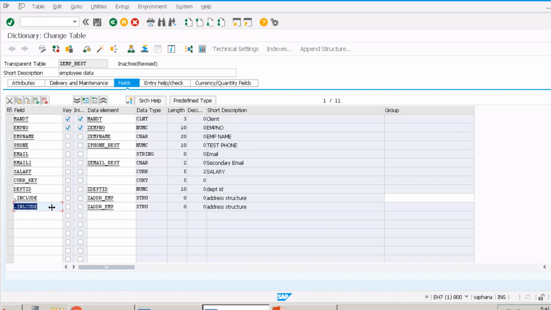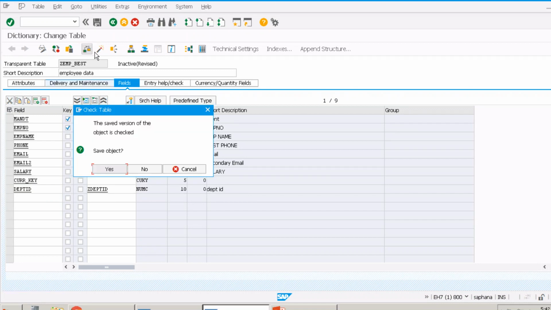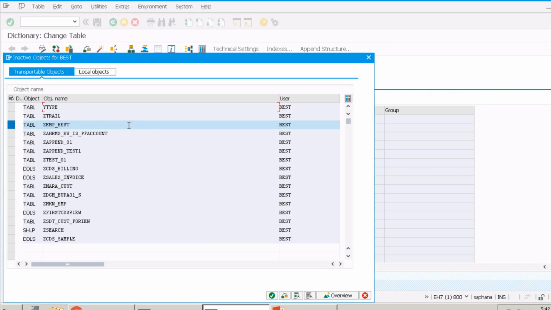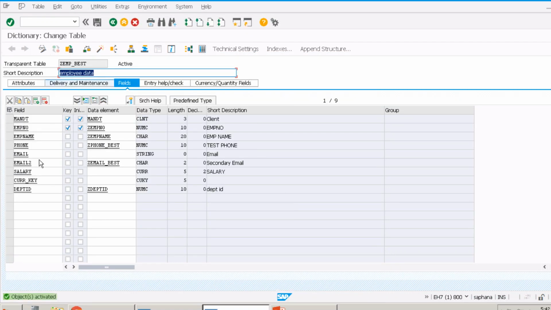Why is it not coming? This is super weird. Let's see. Why is it not allowing me to delete this? No syntax errors. Activate. Okay, give me one second. What I will do, I will try to create it again.